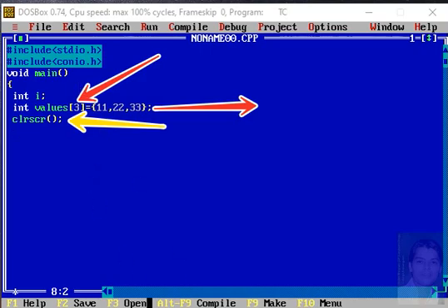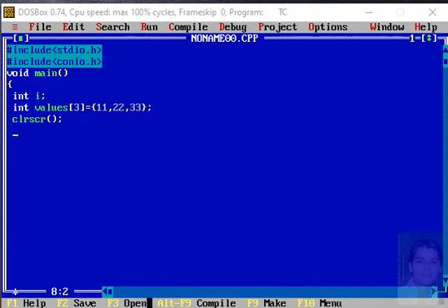Next is the user defined function, that is the main function. Now this particular array will hold a total of 3 elements: first is 11, second is 22, third is 33. So 11 will be stored at location 0, then 22 will be stored at location 1, and 33 at location number 2. These are the assumed locations, and we will track what the probable addresses could be. So this is how it will be done.